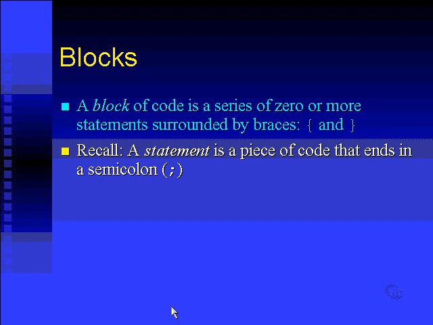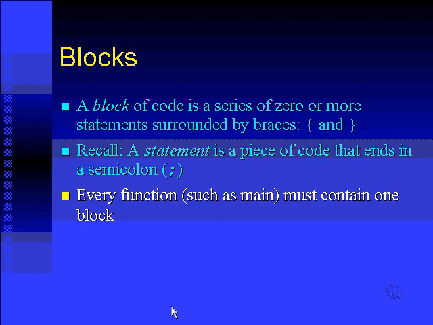Why am I describing blocks to you? Well, you've actually seen blocks before, even though you may not have known them as a block, because every function must contain one block, and main is a function. So every main function that we've ever written contains one block. You've seen the curly bracket at the beginning and at the end of every main. That contains one block of code.